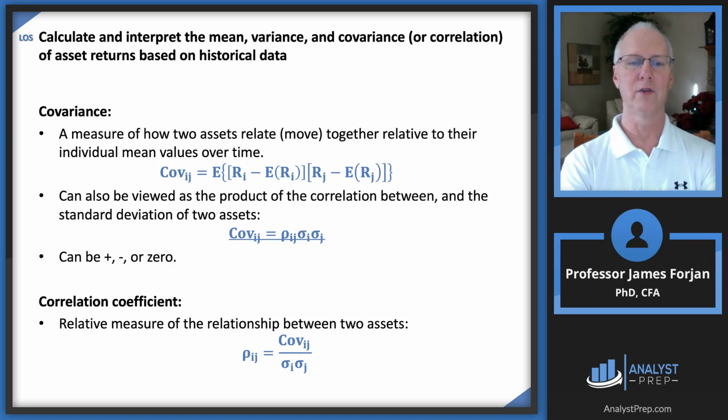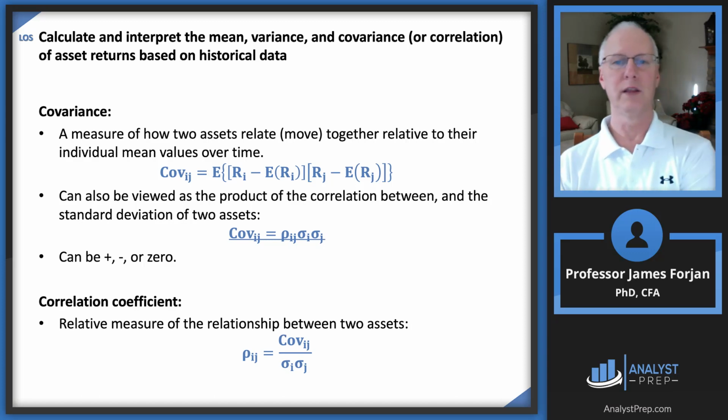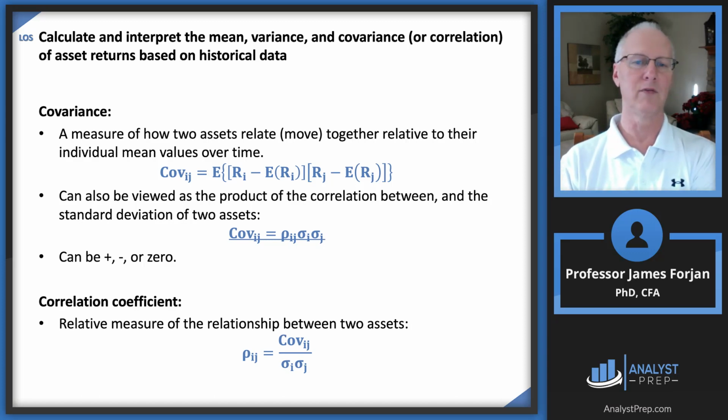Now, covariances can be positive, they can be negative, or they can be 0. But here's the thing about covariances. Not only can they be negative, they could be like a minus 4 million. Not only could they be positive, they could be like a positive 452,000. So you have this gigantic range of possibilities of covariances. And just like a variance is difficult to interpret, remember my 12 squared pounds of potatoes at the food store, covariance also has its own unique difficulties to interpret.